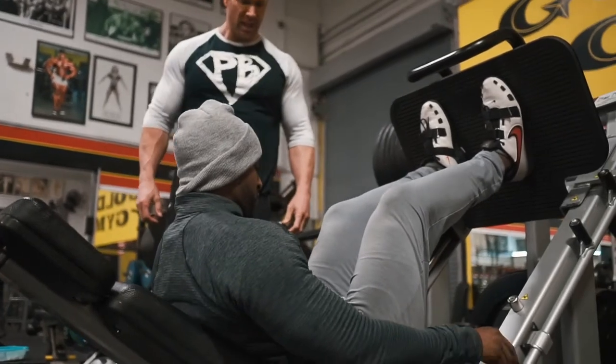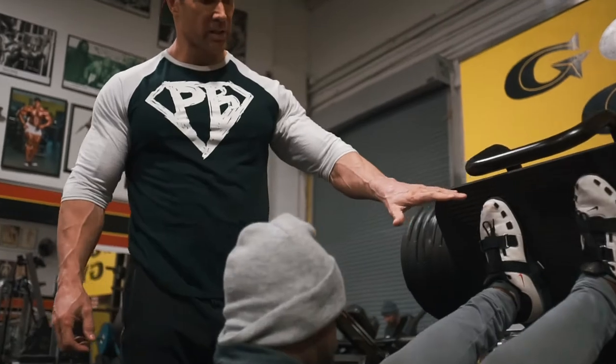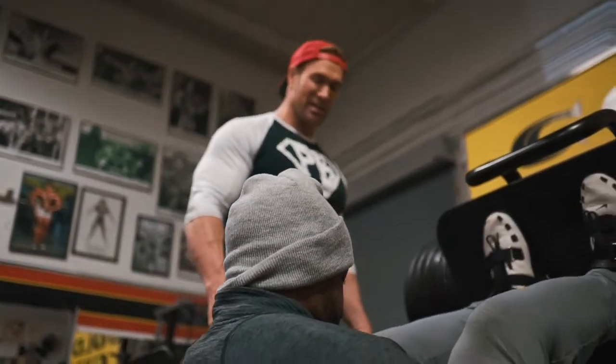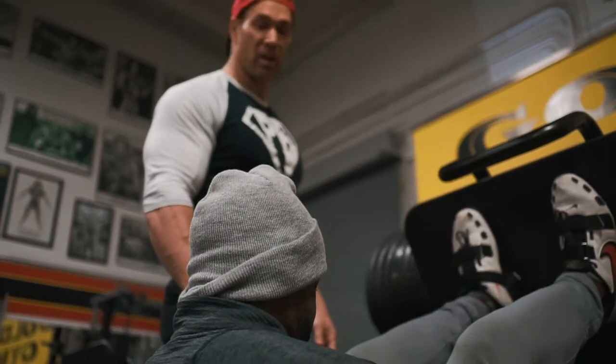All right, first exercise of today. Do a little leg press, narrow stance. We're gonna go with moderate weight, more on the light side. Reps of 30, four sets of 30 to start out.